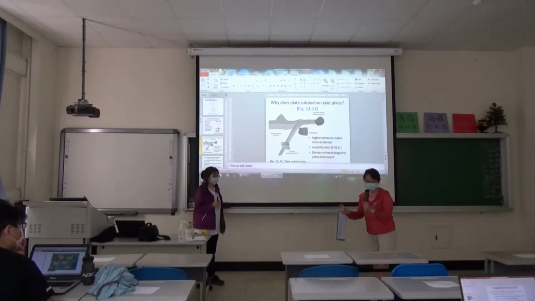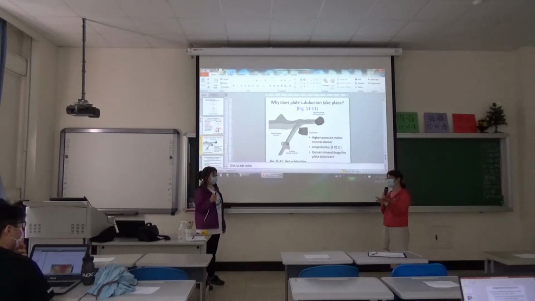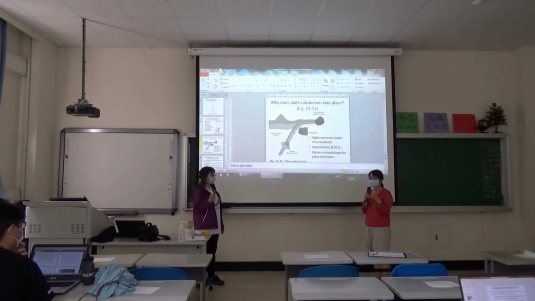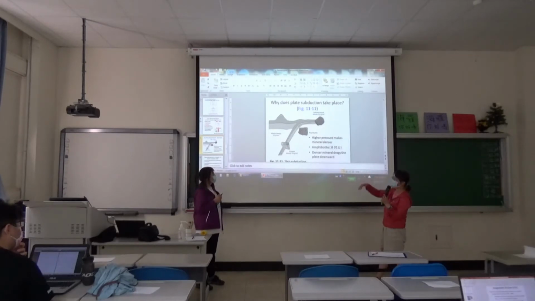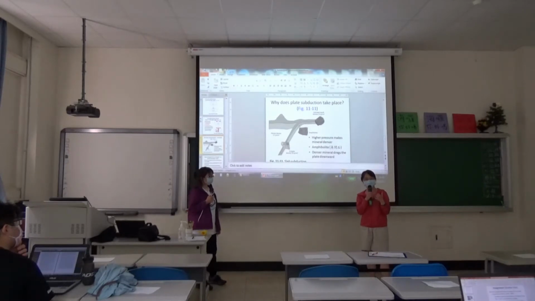Okay. It's correct that convergent zone and subduction zone are different concepts, but the difference lies in this: convergent zone means two plates crush together, and in some cases subduction takes place, but in other cases there's no subduction because the two plates that crush into each other might have similar density. In that case, mountain building will happen, 造山运动. So I think that's what you mean, right?